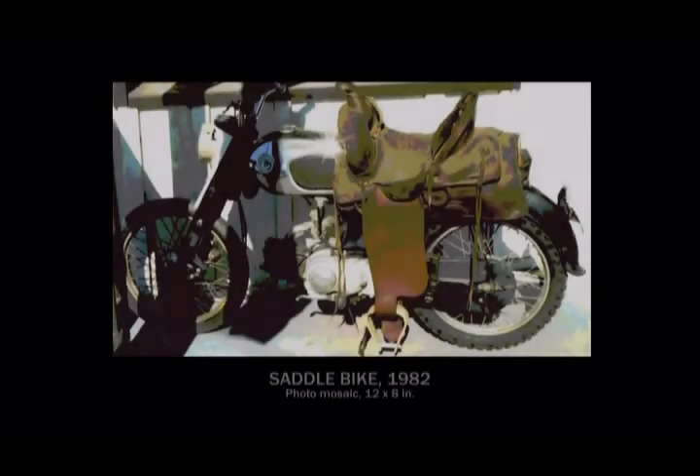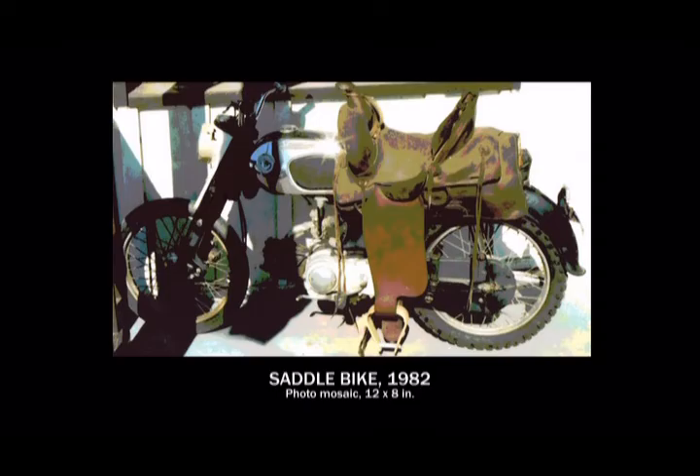This was a flag that was over a car wash in Phoenix — the flag must have been 20 feet long. And this was in front of a gun shop in Scottsdale where the guy had this old motorcycle sitting there and put a saddle on it. I thought that was a nice imaginative touch.